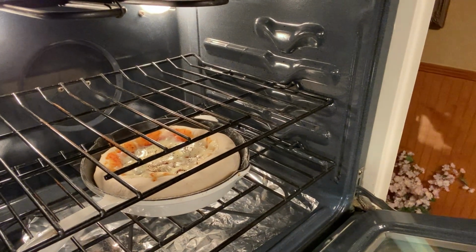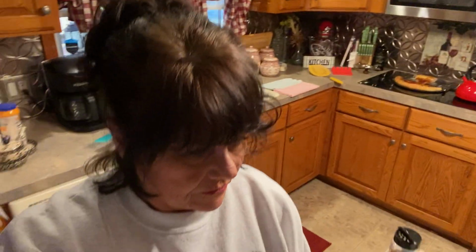But anyway, let me show you. This was really thick. I made it entirely too thick, but we can dip it. That is a puffy one right there. If you love pizza dough, pizza crust, and cheese and mushrooms, you'll love that one. But you don't have to make it as thick.